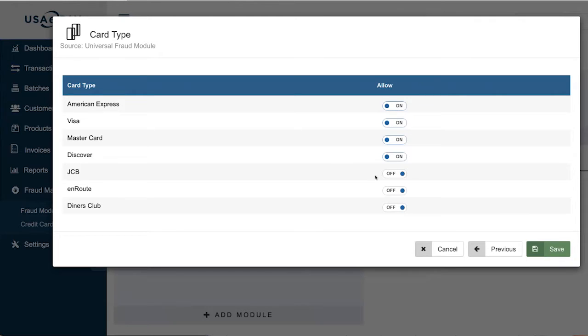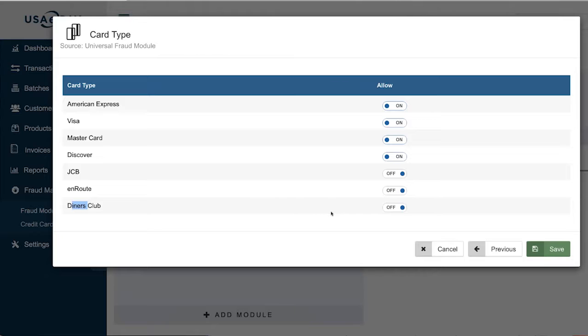We have the card ID checker, and this is one of the modules that's widely used. This is actually checking for a valid match or a valid response on the CVV code. As we may know, the CVV code is not a required field for any given transaction. However, it is encouraged for the simple fact of security.